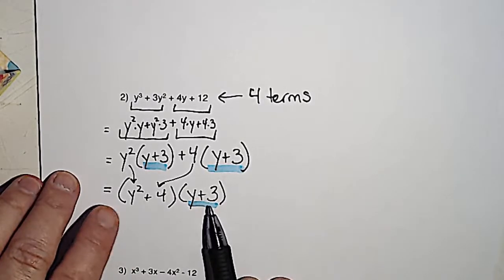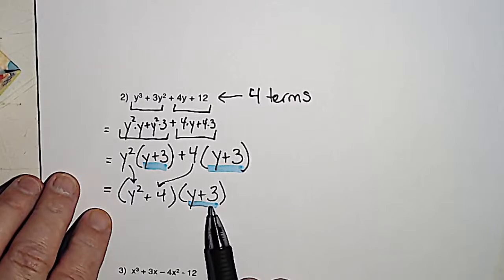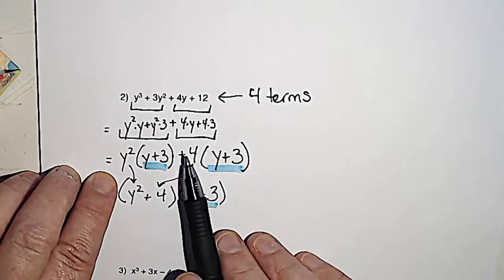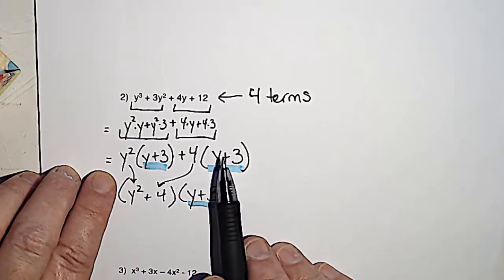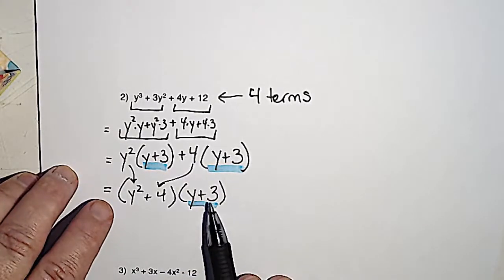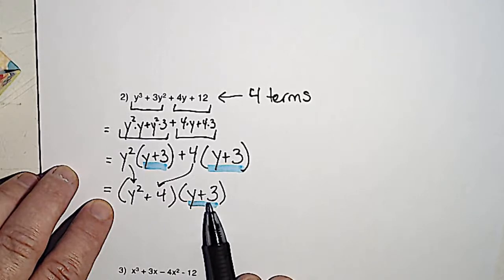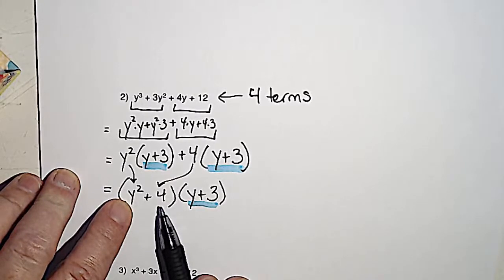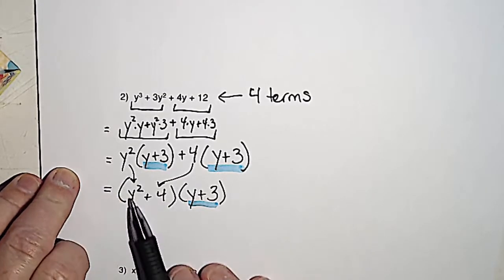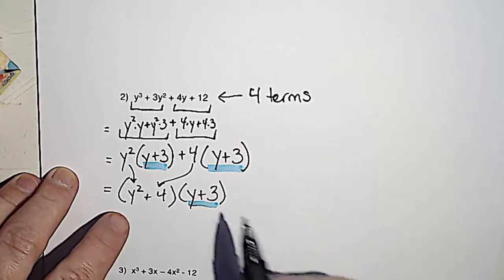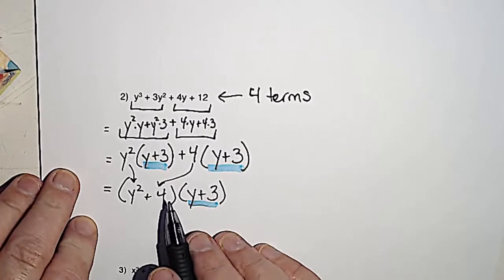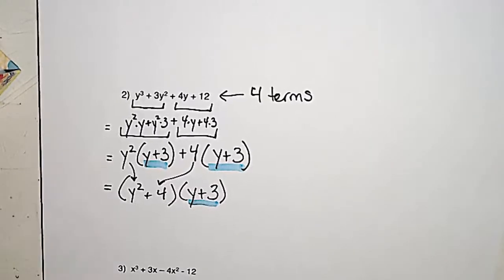This is the contraction. This is the shorthand. This is me saying I went to Ohio and I went to Minnesota. I'm listing them both separately. This is where I'm saying I went to Ohio and Minnesota. See how that happens? I'm still saying the same thing. This is like a shorthand for it. This is saying y plus 3 gets multiplied by these both. Woohoo. Okay, let's try another one.